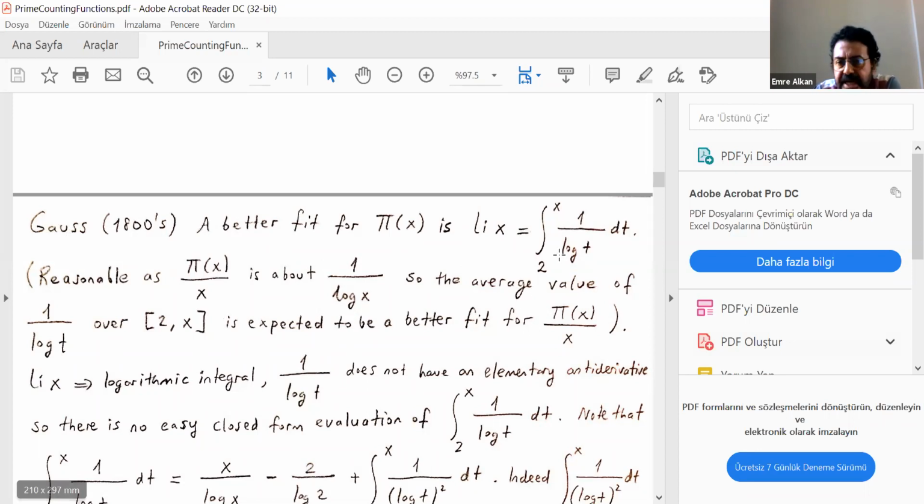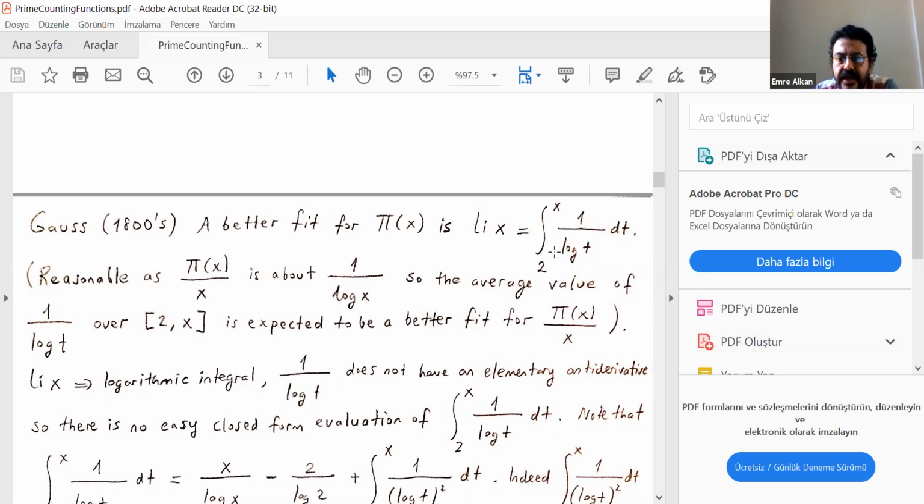But, well, I should say something about this function. This is called the logarithmic integral. That's why Li of x. And that's for obvious reasons, since we are integrating 1 over logarithm. Of course, one wonders, can I compute this by calculus techniques? I mean, it's just an ordinary integral. So maybe I can find an antiderivative and compute this. I can write a better formula for this.